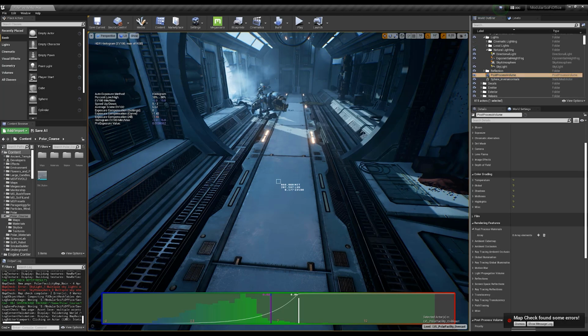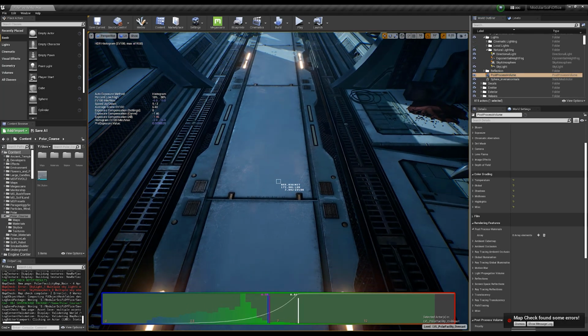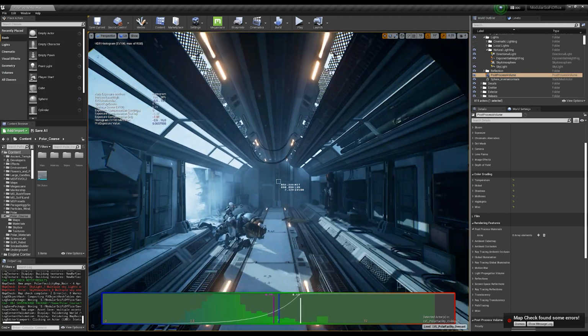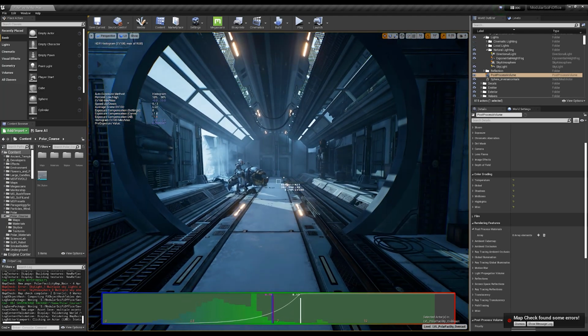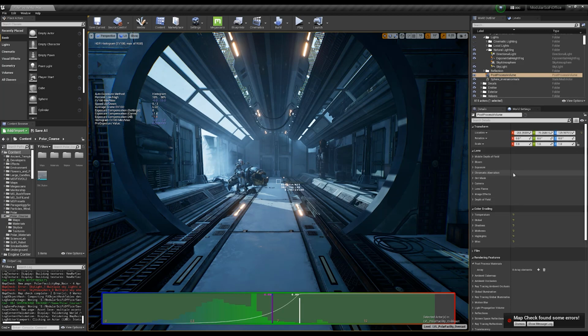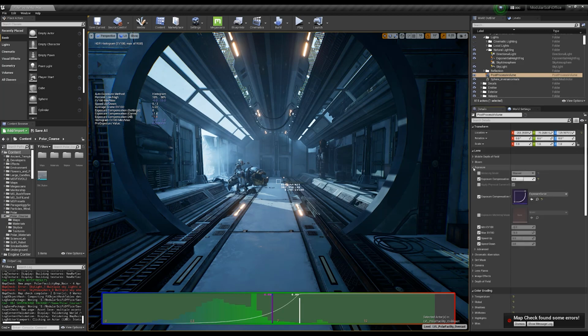That's basically why we use the exposure curve, to tell Unreal that, hey, you are turning everything to average. We don't want average. We want this dark area to be this amount of brightness. We want this brightness to have this amount of darkness, or vice versa.